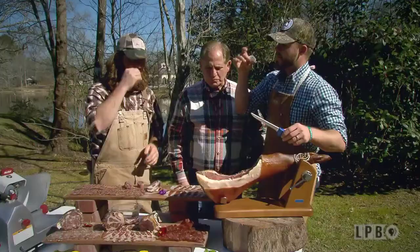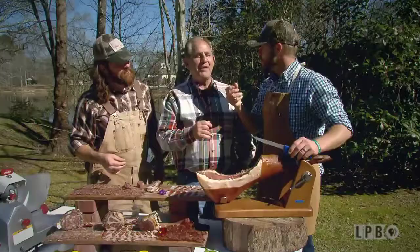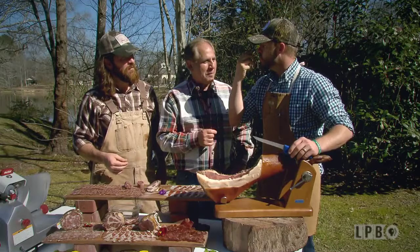But I love, you take this, and you always see Europeans when they're eating, or just older generations, and they turn that head and they lay this over their tongue and warm that up, almost like M&M's. It doesn't melt in your mouth. And you let it bloom on your tongue, and you pick the salt up on the front of the palate and really get the subtle nuances of that ham. Incredible. And then it finishes sweet.